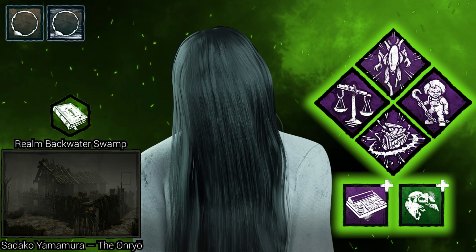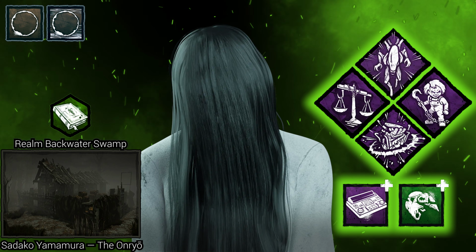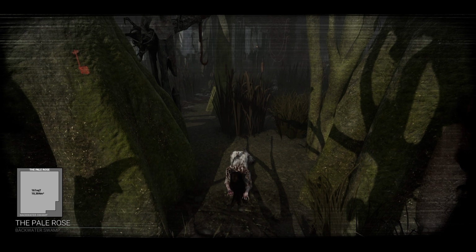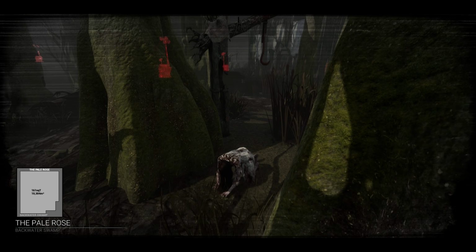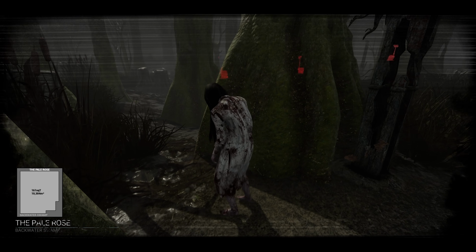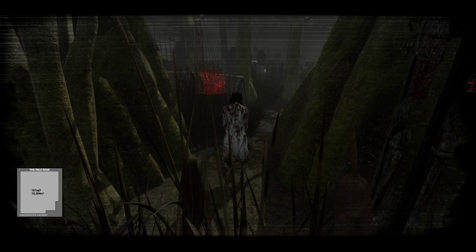I'm going to give a summary about how all the perks work, the add-ons, what map we're playing on, and then that's about it. And then we're going to get into the trial itself. So I'm going to be starting off the trial by showing you just a little bit of an outline of how the map actually looks, just to give you some context. Most of them are just squares, to be honest with you, a couple rectangles and a couple L shapes, but it's just to help with context.